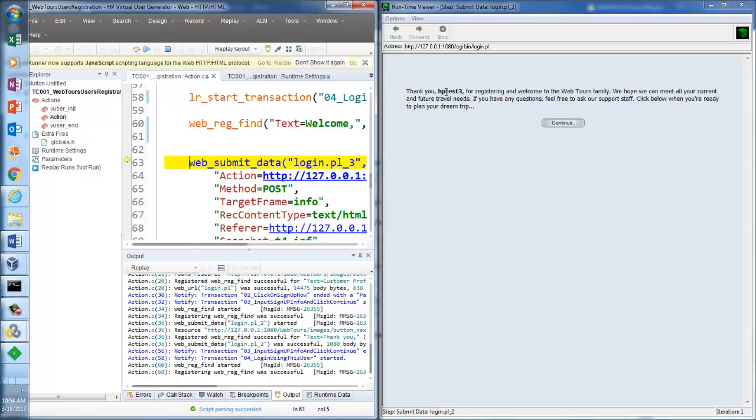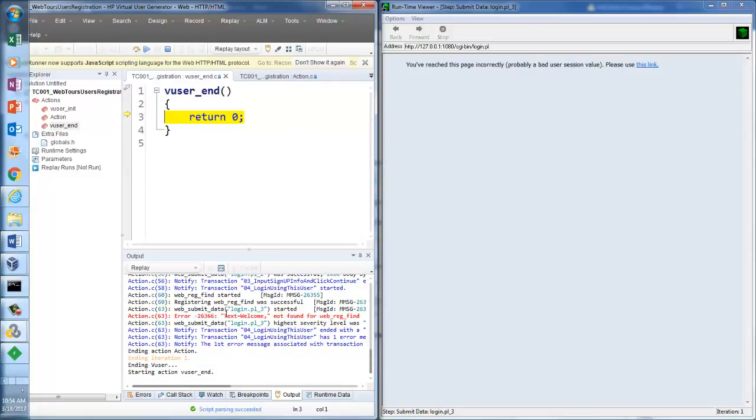Now, when you try to log in with that user, can you see? Welcome, we didn't get it. Login is not successful. And can you see that it is saying probably a bad user session value? So why is that? Because we didn't supply a valid session ID. How does that work in practical life? Because we are testing right now and we are holding the session ID and reusing the same ID, that's why it's not working.